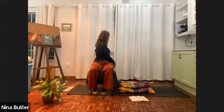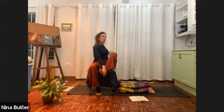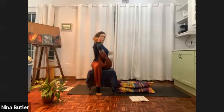The first option is to stay here with the feet flat on the floor. And this is a very accessible and conventional chair twist. If you want to go further, if you want to get more of a stretch out of this, you can lift up your left leg and take your right hand, place it on the outside of the left foot, and on the inhalation, straighten the left leg up, and then twist around and soften into the shoulder and soften into the leg.